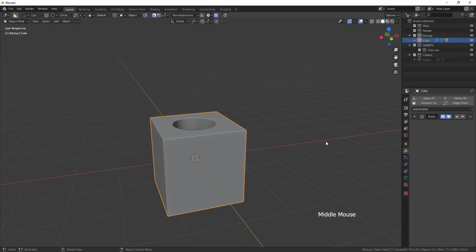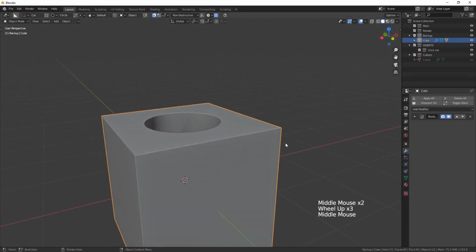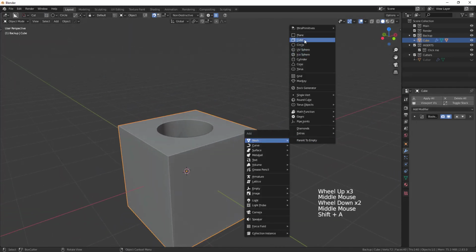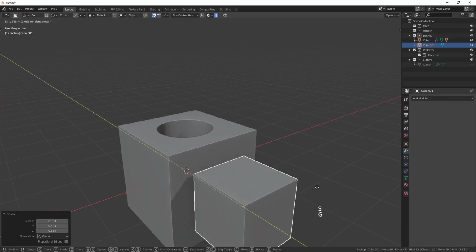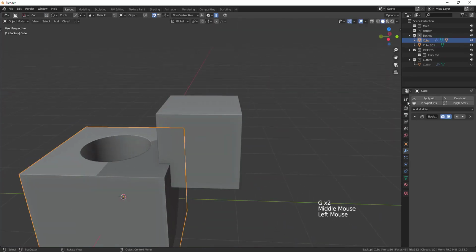Now we also have different Boolean options, which I can quickly demonstrate. Most of you probably know what it is. So I'll do it in vanilla. So say I add in another cube here. We'll add a Boolean. So we have two more operations here. We have intersect and we have union.